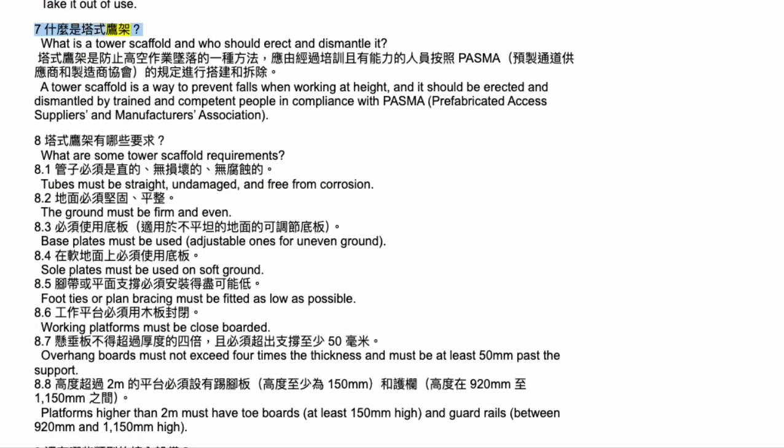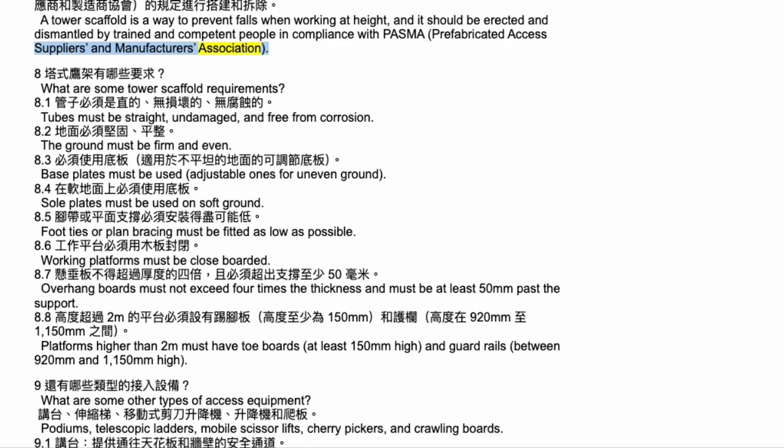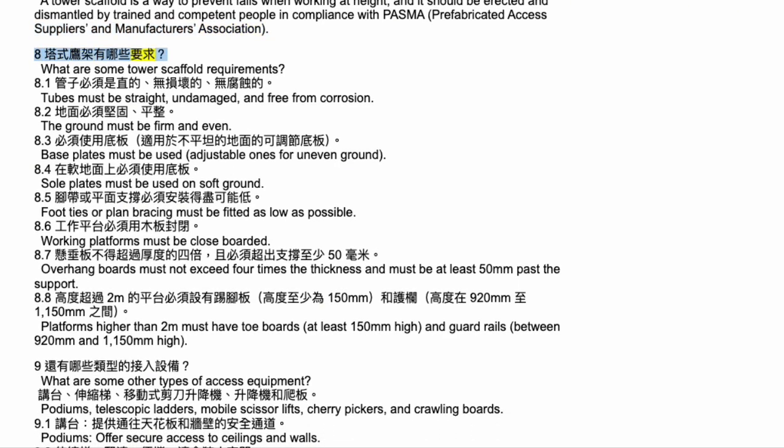7. What is a tower scaffold and who should erect and dismantle it? A tower scaffold is a way to prevent falls when working at height, and it should be erected and dismantled by trained and competent people in compliance with PASMA, Prefabricated Access Suppliers and Manufacturers Association. 8. What are some tower scaffold requirements?